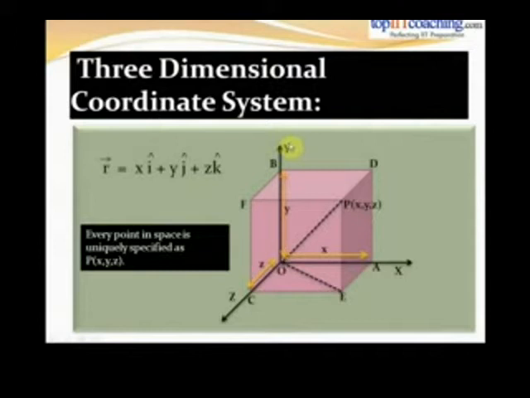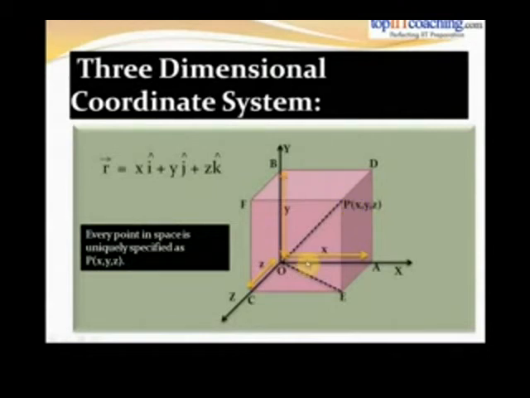But for that we have to choose a system. So let's try to understand the 3-dimensional system. It is very much similar to the 2-dimensional system, just that we have added one more axis for our reference. Let us say that this is OX, this is OY and this is OZ. These three represent 3 mutually perpendicular lines which are known as the 3 axes. O is the point of intersection of these axes. Let us say that P(x, y, z) is any point in the 3-dimensional space.